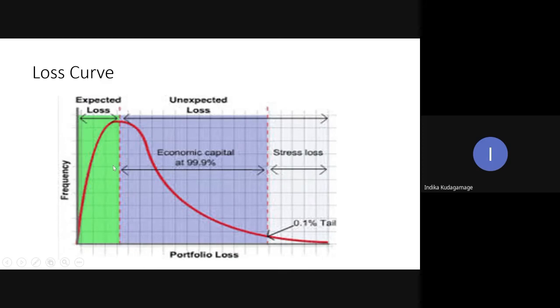Right? It is the expected loss. That means when we do annual budgeting, we talk about revenue growth, we talk about portfolio growth. Similarly, we talk about NPL growth. When we talk about NPL, we talk about provisioning. Provisioning, we have 2 things. Firstly, general provisioning or time-based provisioning, specific provisioning.